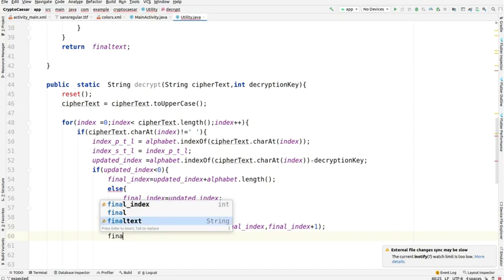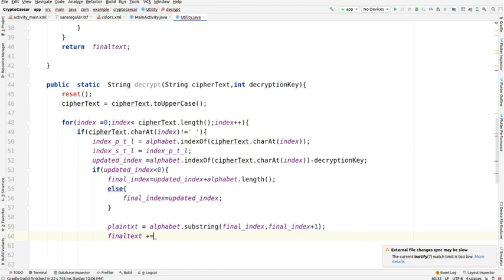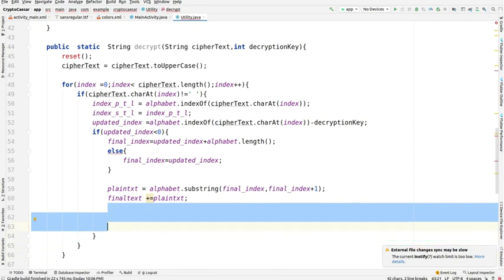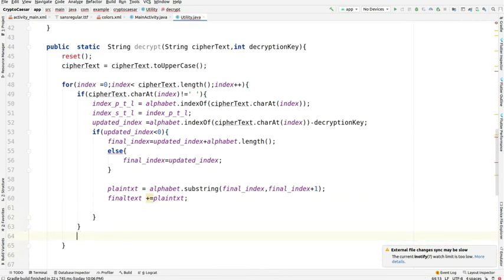Okay, and then final text will be equal to final text plus plain text. It is a shorthand representation, plus equals. Okay, so here I will remove this extra space and return the final text from here. So this function is also completed.